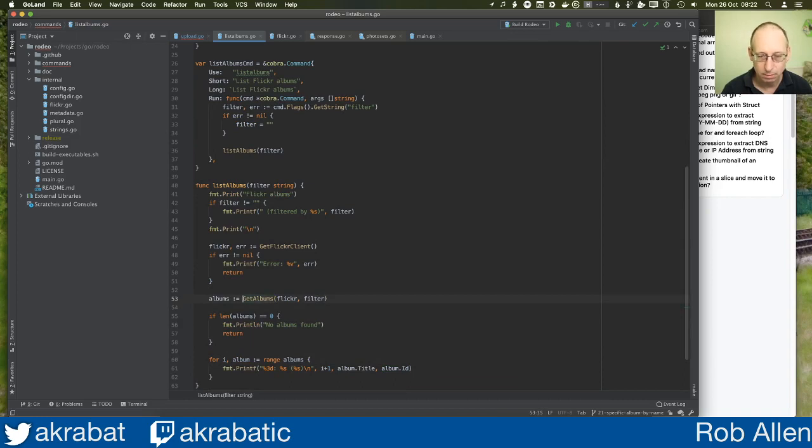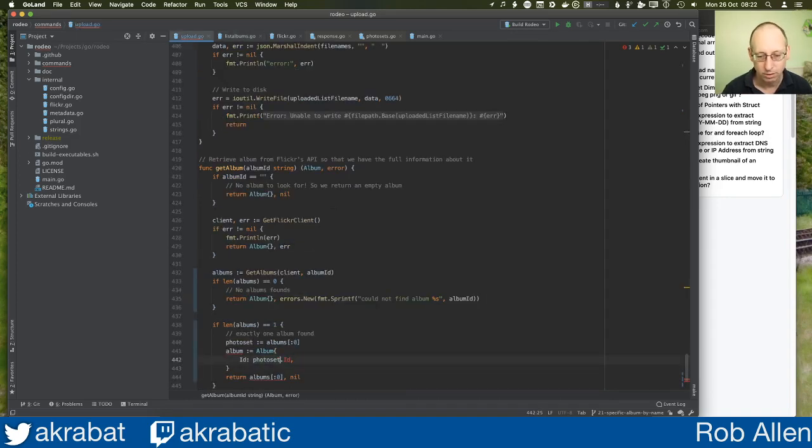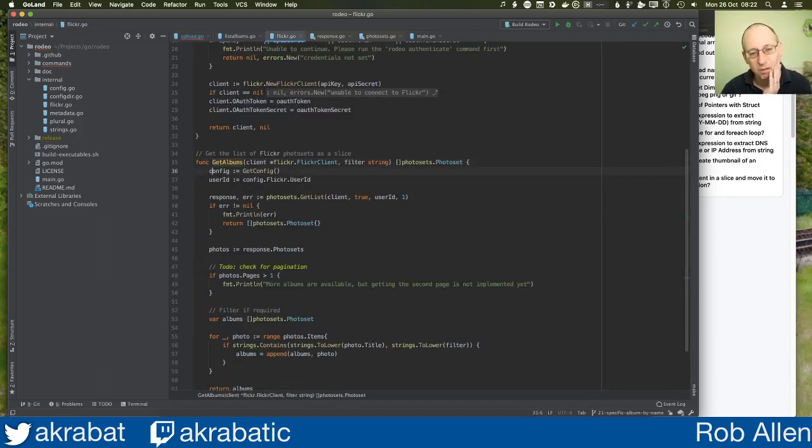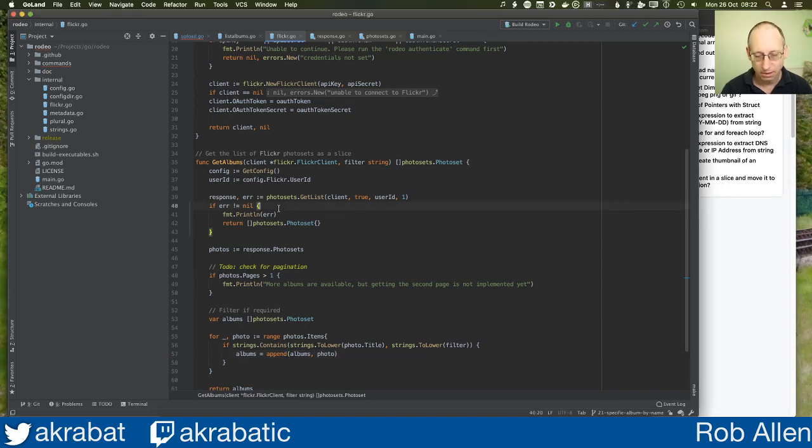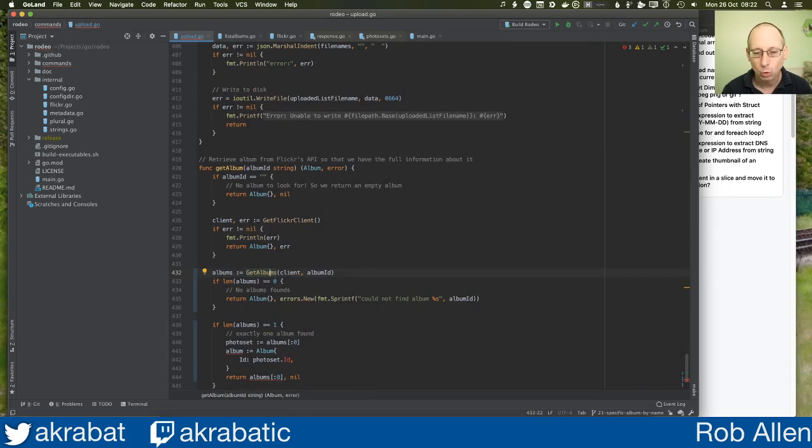Albums is here. Let's go back here and jump to it. Here's our albums. So we're going to get the albums, and that's going to return a list of photo sets for each one. So clearly we need to get that photo set out again. How do we get that photo set out? So I thought we could do that.